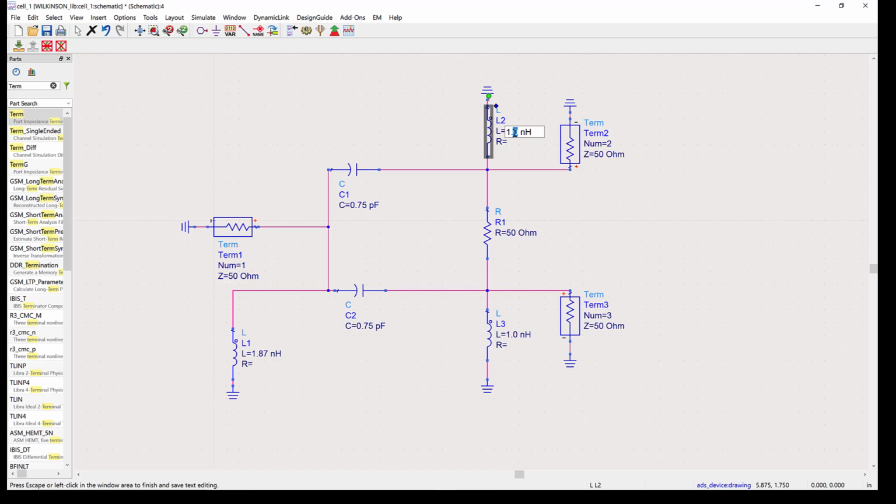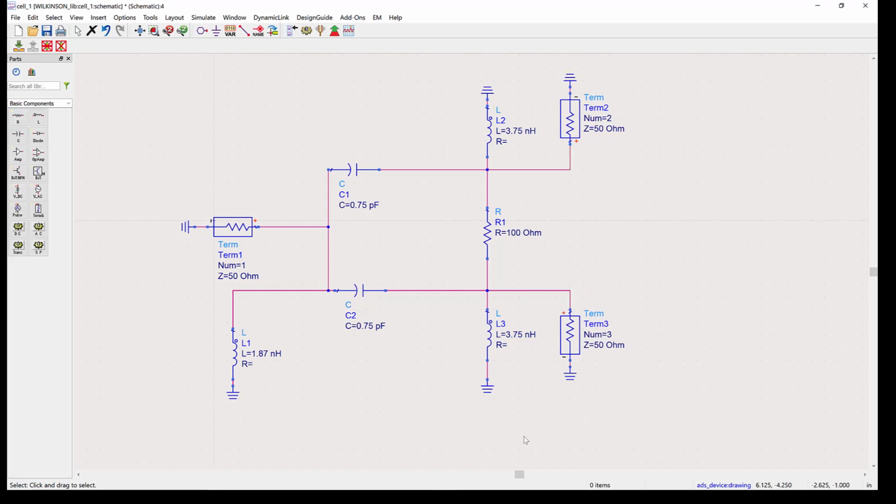L2 and L3 are 3.75 nanohenry. Same thing over here, 3.75. The resistor was 100 ohms, and our characteristic impedance, that is Z0, was 50 ohms, and 50 ohms over here.